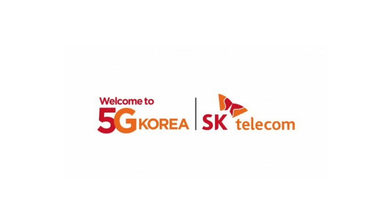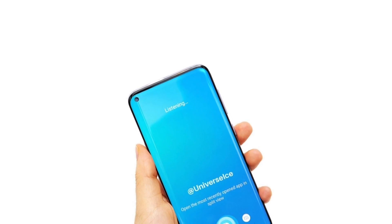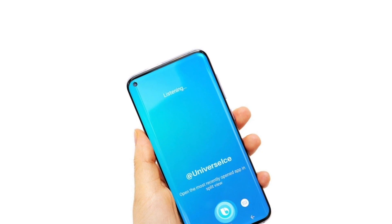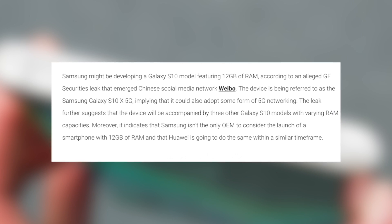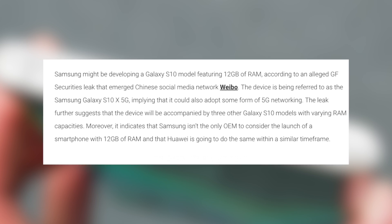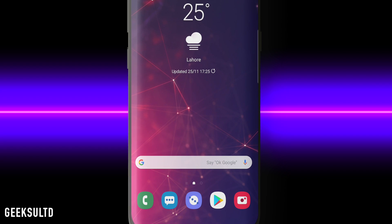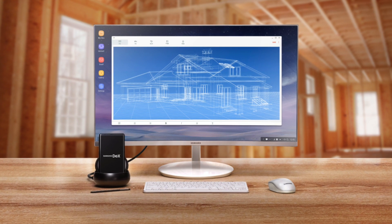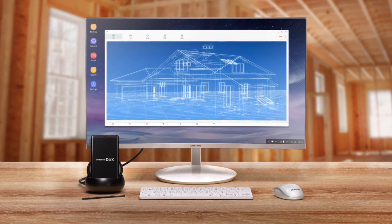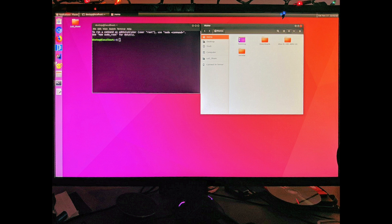In the last video we talked about the steroid Galaxy S10, aka the perfect Galaxy, with 5G, six cameras and a 6.7-inch display. We now have even further crazy news on that. A new report published by GF Security says that one of the variants of the Galaxy S10 will have 12 gigs of RAM and storage capacity of 1TB. Pretty much all the 5G phones are expected to have more than 8 gigs of RAM, and on top of that Linux on DeX can turn your Galaxy phone into a replacement for the desktop, so the RAM and storage will be put to good use.